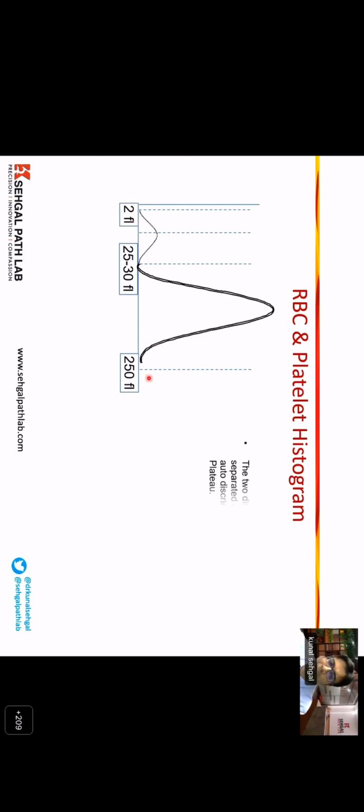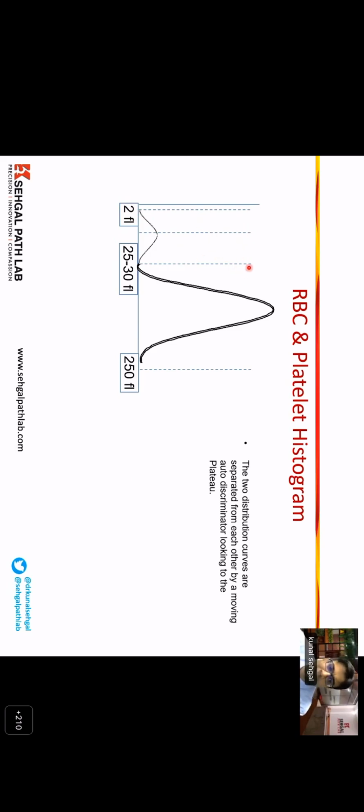Okay, and I'm going to dwell on this a little bit because this is very important to interpret histograms. The histogram looks different, the colors are different in different analyzers. So I'll show you 3-4 different histograms today, different analyzers. But bear in mind the principle. The leftmost point generally is called the fixed threshold. This is the lowermost threshold for platelets, generally at 2 femtoliters. Anything below this is debris or noise coming from the electronic machine. This third blue line, first, second, third, second moves. The third is the moving threshold. The second you may not find in some analyzers, it will vary.